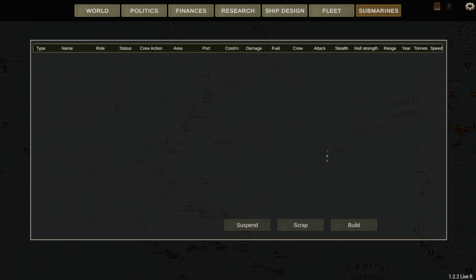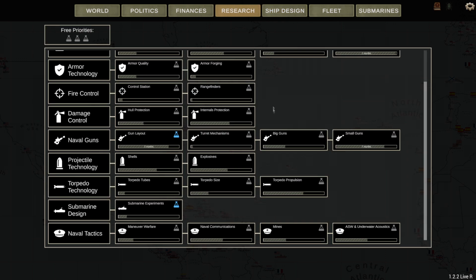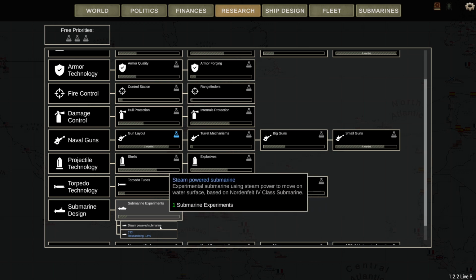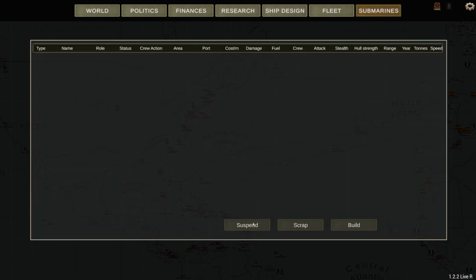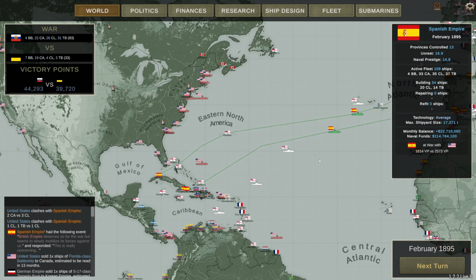We have no submarines, do we? Can we build any? I don't even think we have the capability. Can I design a submarine? I don't think I can. Do they let you? I don't even think they let you design subs. My research for subs is steam-powered submarine, but I don't think I have the ability to build any. So brave. So brave. All right, let's end the turn.